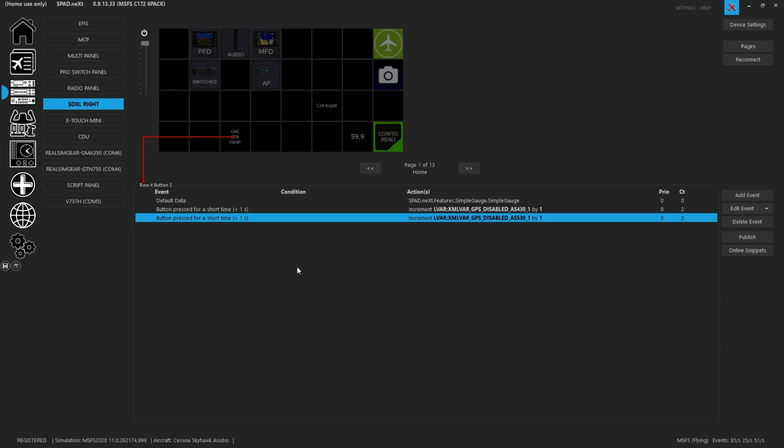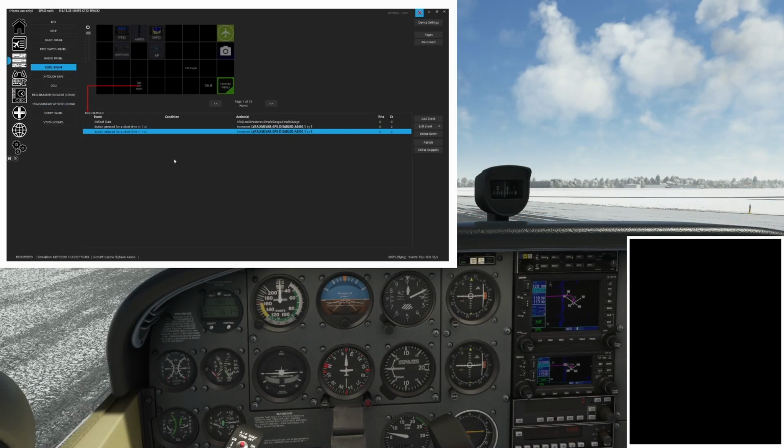Now, before we press that button, let's go back into the sim and let's look at what takes place. So as you can see right here, the 430 and 530 are set up. We're going to be flying a flight plan direct to CARP. However, in the GTN, we'll set up a flight plan that takes us to the VOR.